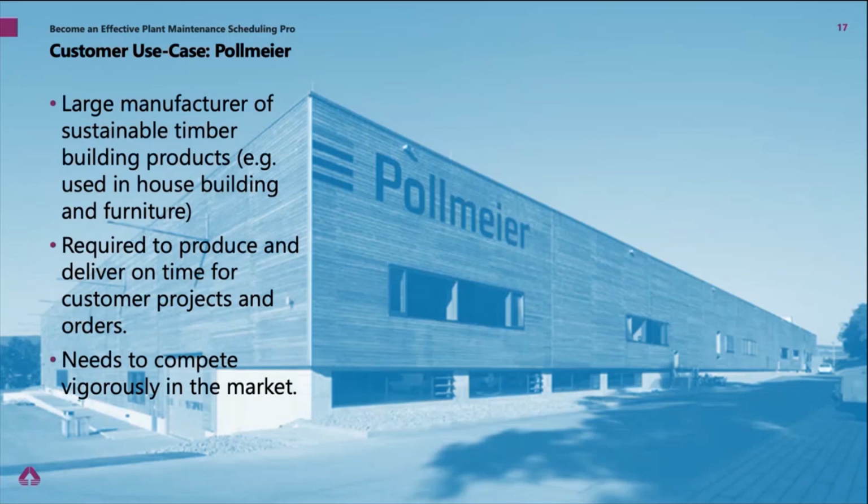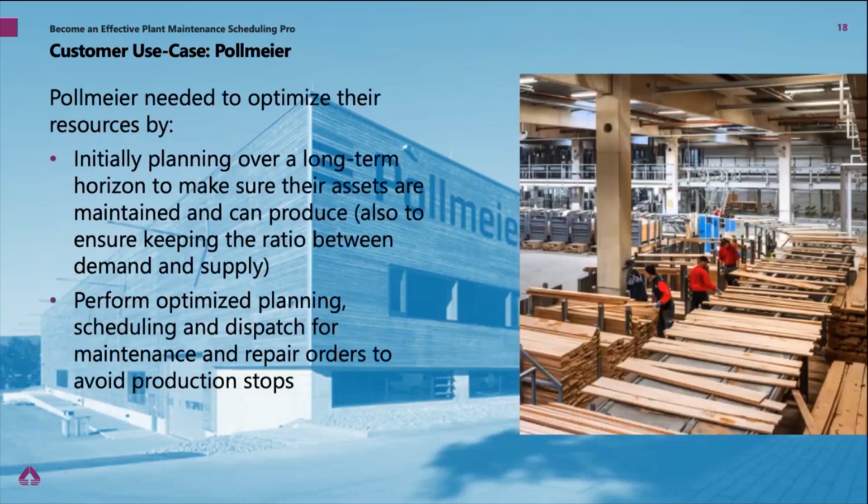And from a scheduling perspective, they have two flavors, I would say. On the one hand, they have to make a long-term planning. That's mainly for maintenance work, which you can plan on a monthly or quarterly basis, basically, where they really see, okay, how many orders can we expect in the next quarter or in the next month? How much capacity do we have in our work centers? Can we still handle it? Otherwise, we need to reshift or to take any action. And that's a rather long-term planning.